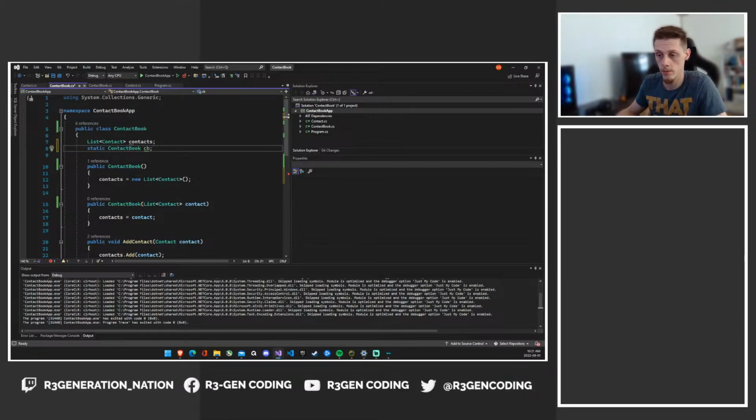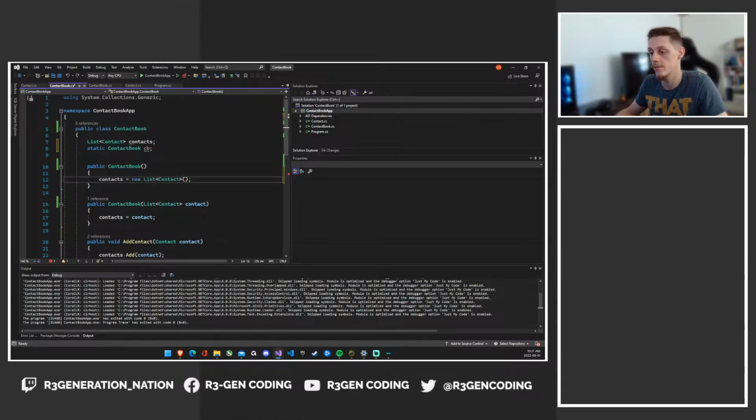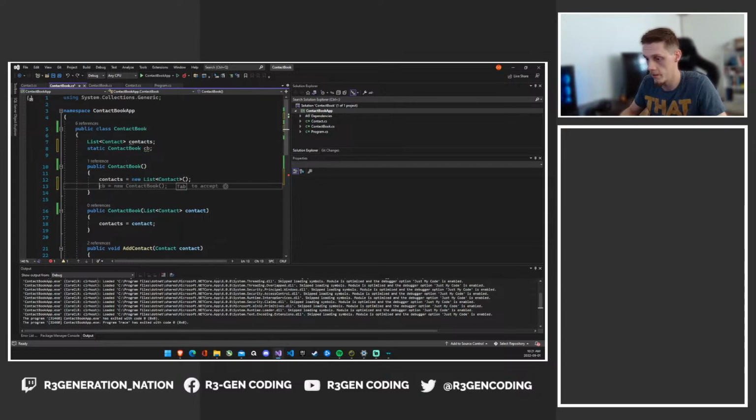And then when we create the new contact book right here, public, we're gonna change this to private. Actually, I'm not gonna change this right now. I'm gonna change it afterwards because I do need to demonstrate why it's important. And then we're going to assign the static contact book to the instance that was created.